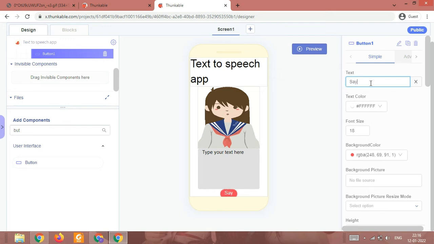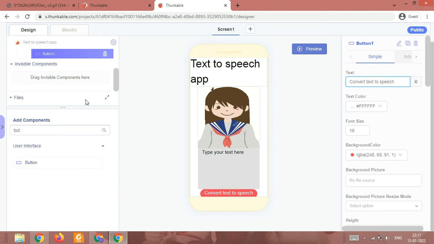Wait, we'll write say the text. Yeah, let's write this only. Oh, or we'll write convert text to speech. Yeah, like this.